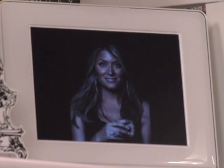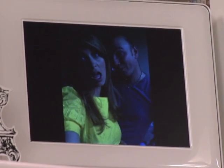Another great thing to remember when you're going back to school, we do not need to see every single high school picture you have or every picture of your hometown. It's all great. Let's edit it down and let's use one of these 5x7 digital photo frames. It's great because it rotates throughout all your pictures. You can update it all the time. And the great thing about it as well is you can give one to your mom, to your grandma, or anyone else for that matter, and you can update their photo frame from your computer with just a click of a button. No more sending files. It goes right into their little photo frame. Brilliant, for just around $200. So think about these ways to save space, technologically speaking, that'll really help you out to have more room to move around.